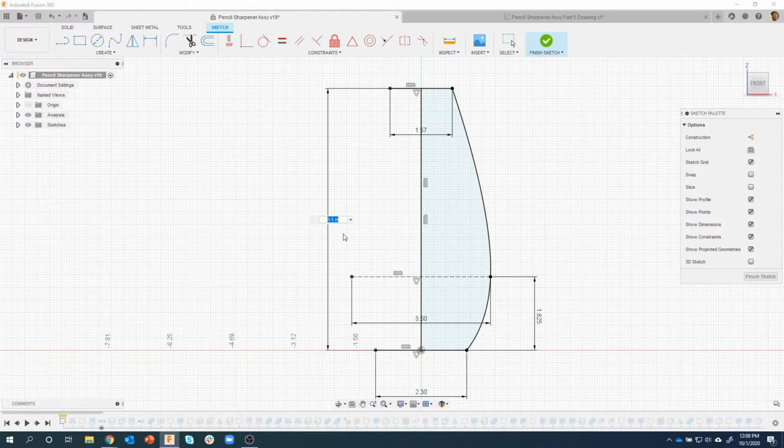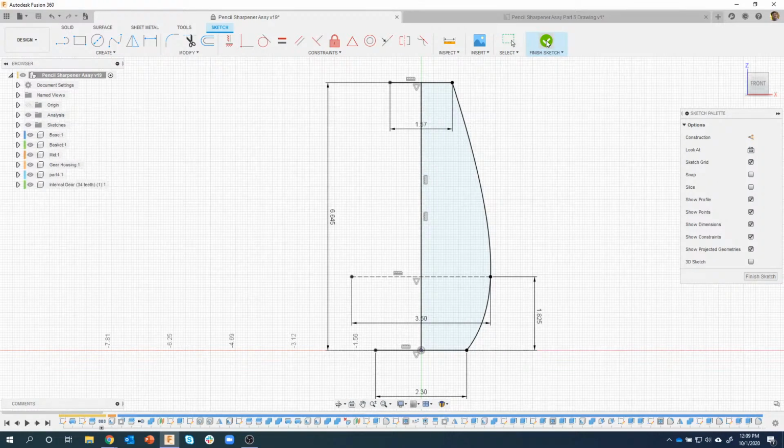So I'm going to double click on this dimension, and then I can click after it, hit the plus key, and then I'm going to paste, Control V, and you can see that it grabbed that number that we had copied out of the measurement, and it's going to paste it into this dimension. So watch what happens when I hit enter here. You saw my sketch updated. It went up just a little bit. In fact, let me undo. You can kind of see that. I'll redo. Because my sketch was fully defined, I knew how this thing was going to react, and it lengthened this nice little spline for us and made the part a little bit taller.